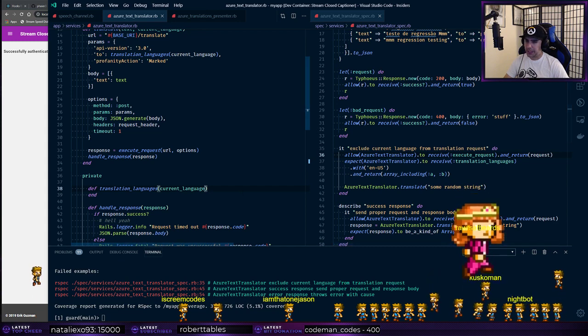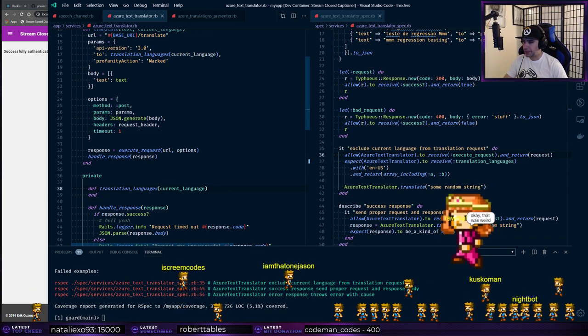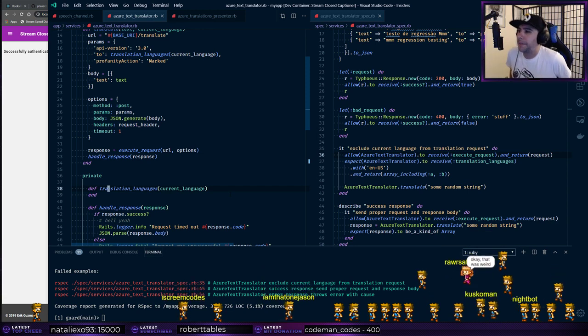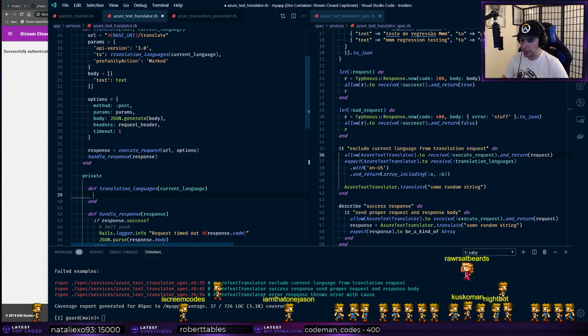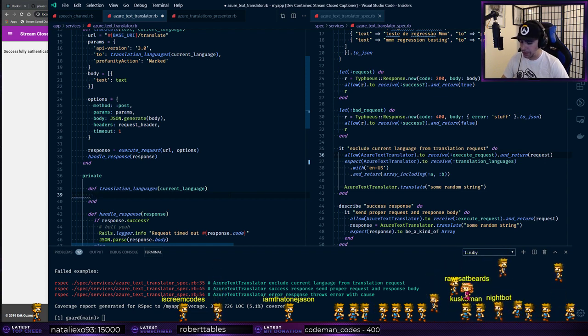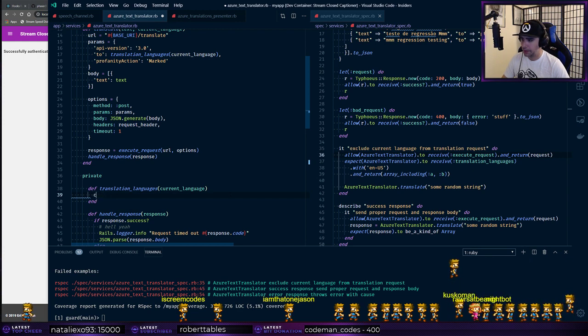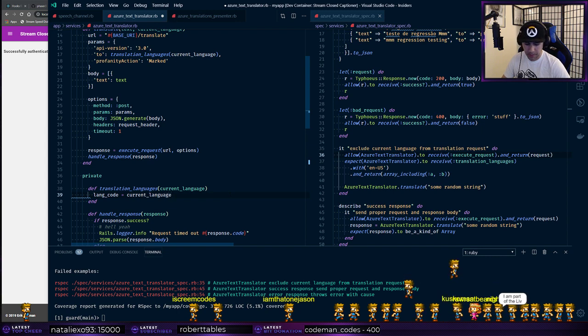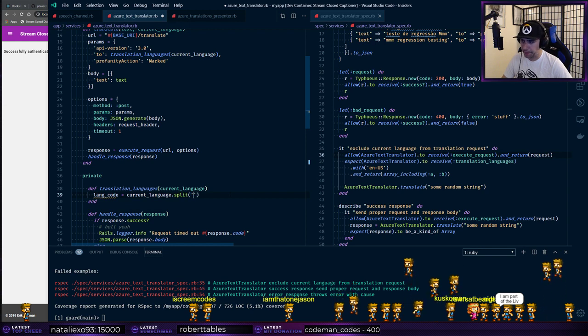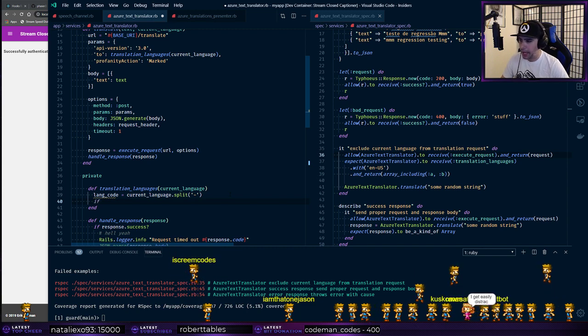So the next thing we need to do is implement the translation languages so that it actually filters out. What we need to do is take the current language code. We have the current language, and we want to split at the dash.